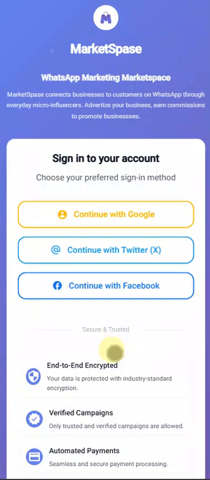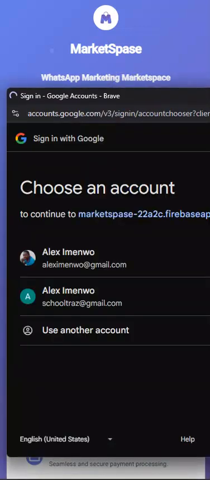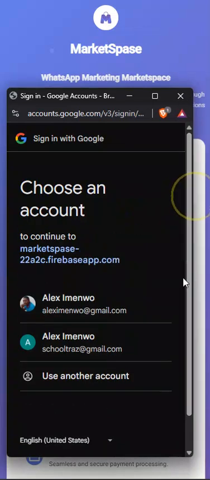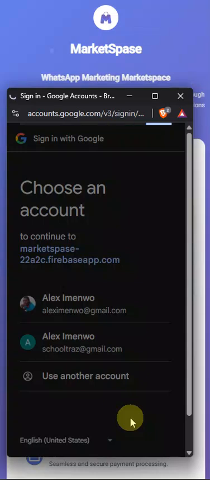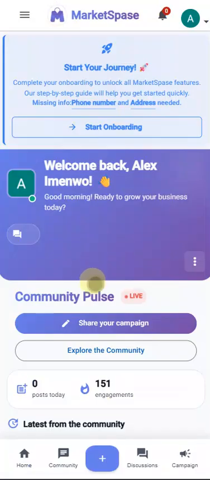So on reaching this page, you have these options to sign up with any of your social accounts. For the purpose of this video, we are going to sign up with Google. So you click on Google, and a dialog box will come for you to identify yourself and continue. So we will choose this account for this video. This will take some time to sign you in.